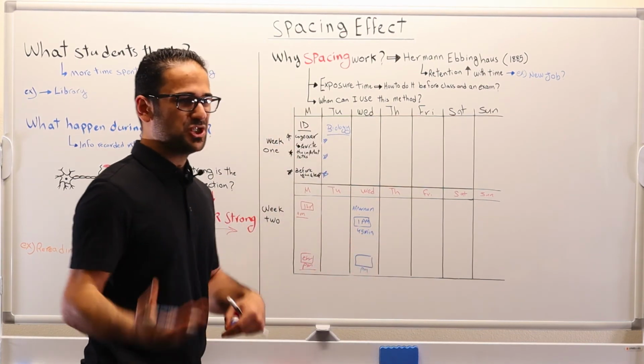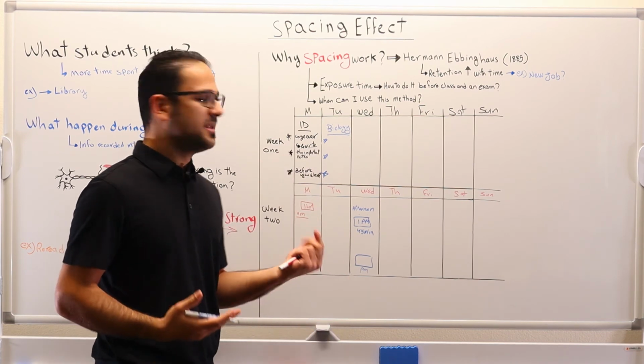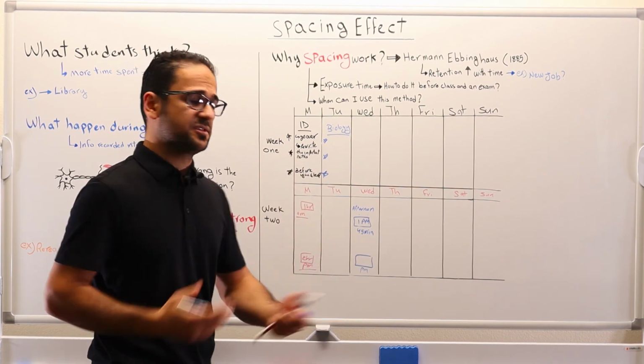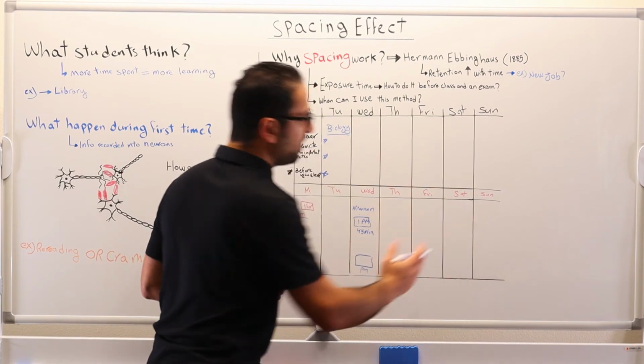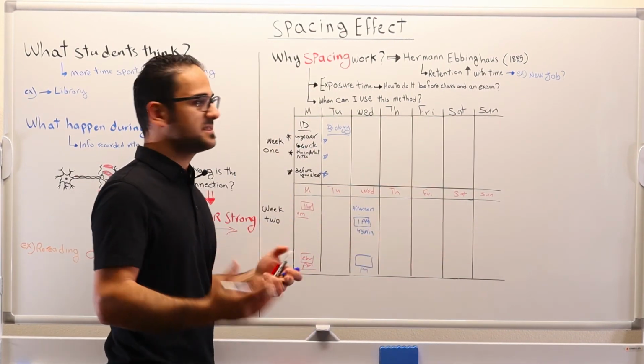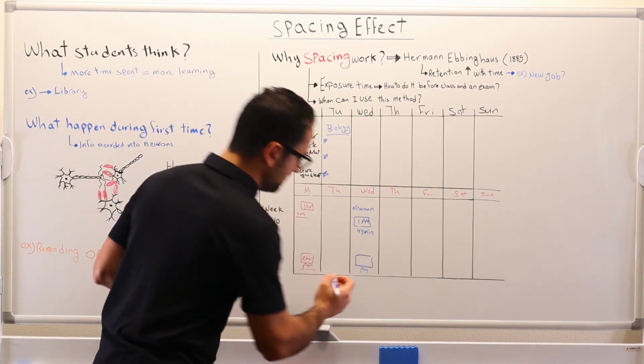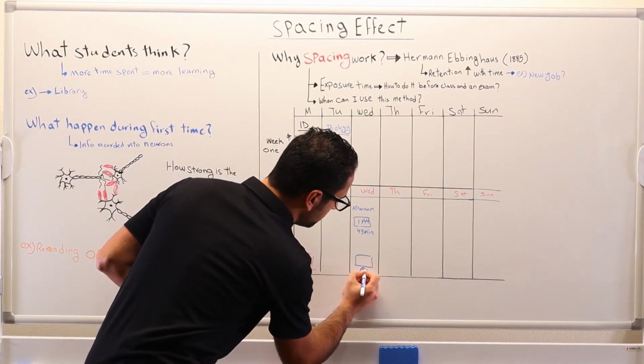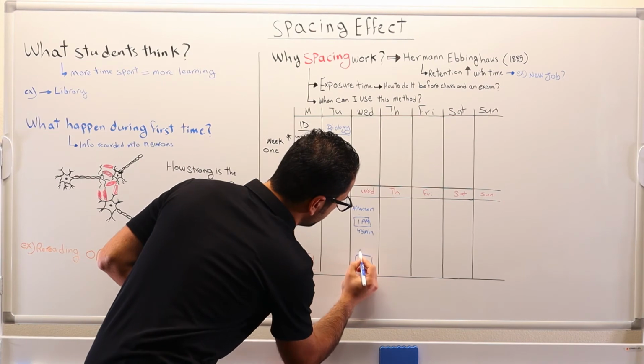Because you know the information, you do not want to spend the same amount of time just like you did the first time. The longer you go, or the more days it comes in, you want to spend less time. And that's the power of the spacing effect. And then at PM time, what are you going to do? You're going to do another 45 minutes.